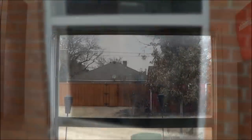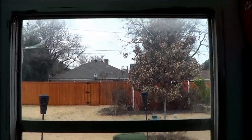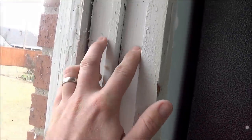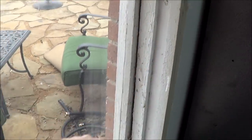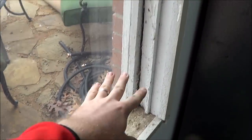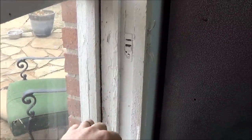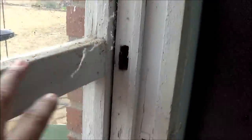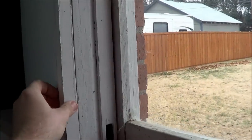Now I'm in the garage on the interior side of the window. They put some glass on the outside. If you look inside here, this is where a window would have slid up and down. The windows have actually been removed — they've never been here since we bought the house. Somebody removed them, put glass in, and added more molding on the outside.